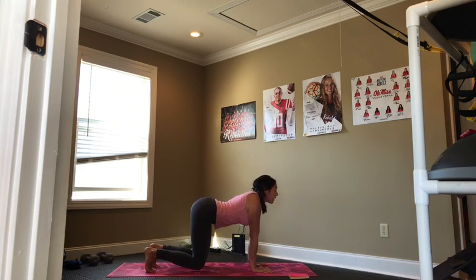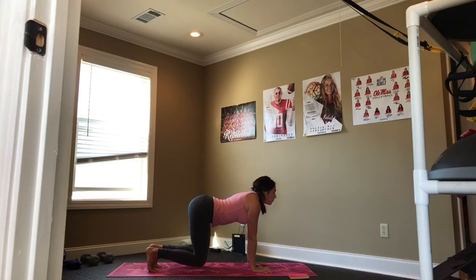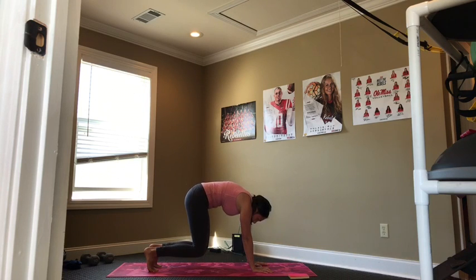Same movements here, spiral the biceps forward, open up the shoulders, tuck the tailbone in, exhale. Same thing, pull the belly button, the navel, into the spine. I want you to round the tailbone, round the back. Inhale. Exhale. Think about those feet, think about that toe flexibility. Think about engaging your core as you hover those shins. Inhale.